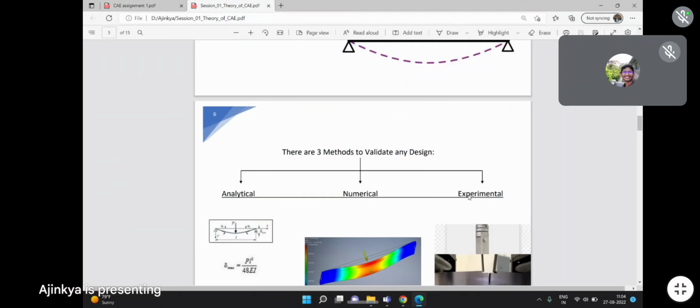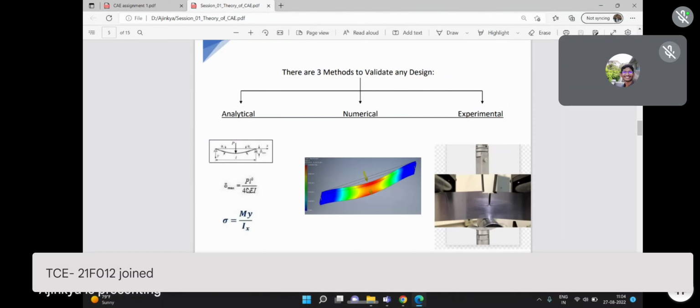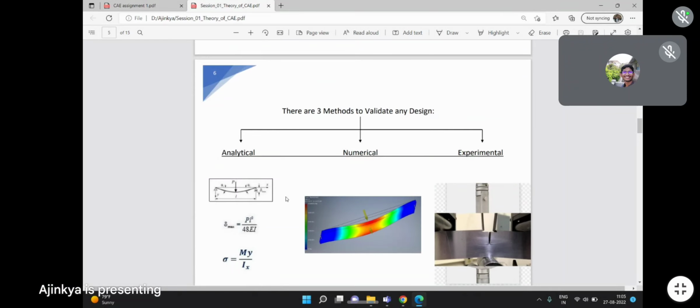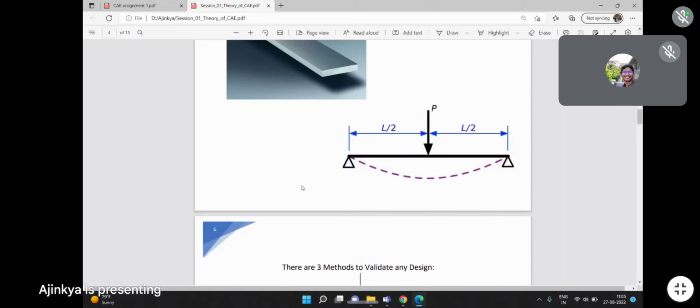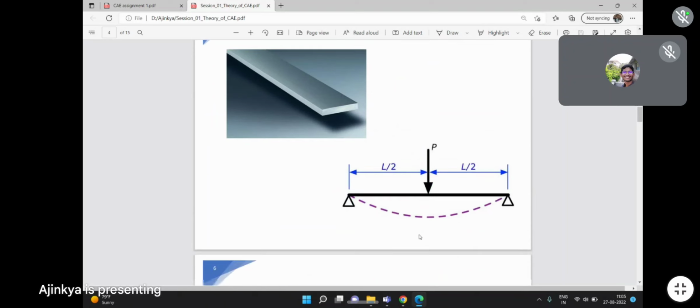Okay, fine. Let me just go to the next slide. So this is the deflection: load times the cube of the total length of the beam, divided by 48 times I. I will not go into the details of each part of this equation, but this is the general equation of deflection for a standard simply supported beam. Now you know it, so I can calculate the deflection using this.